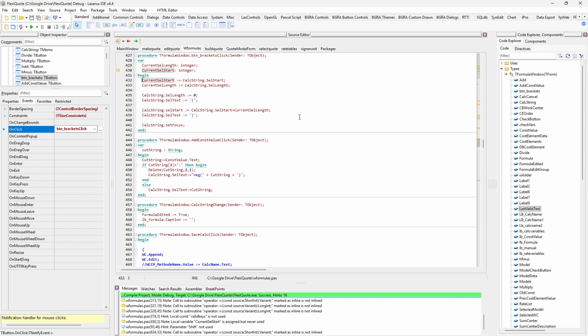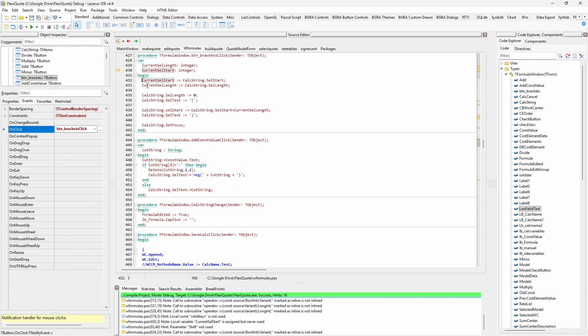I'm only using the selection length at the end to be placed back, because I just want to put the starting bracket and the end bracket in the front and in the end of the selection. So as you can see, I'm saving the selection start and selection length.